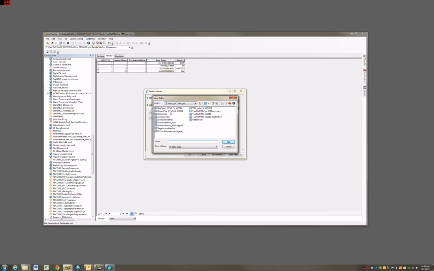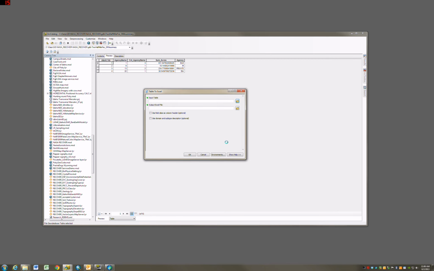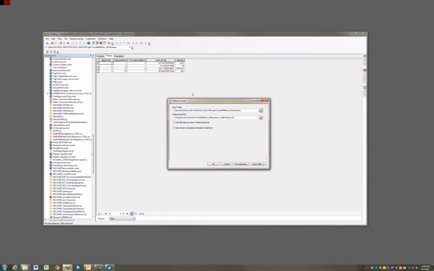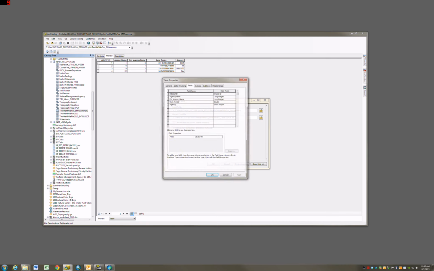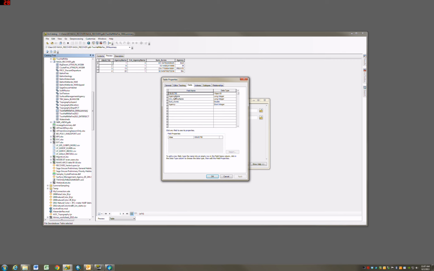So let's go here again. This is where I was a little while ago. There's my summary table. It's thinking about it, reading it, and it says, hey, I'll write this out to this output. But this is interesting here: use field alias as the column header. So I'm going to see if I can actually apply an alias now and get that to take effect. There are no aliases on this thing right now, I don't believe. Let's take a look at it. Go to the properties of this standalone table. Aliases are the exact same thing as the field name.